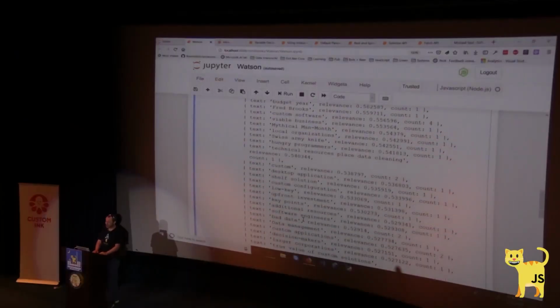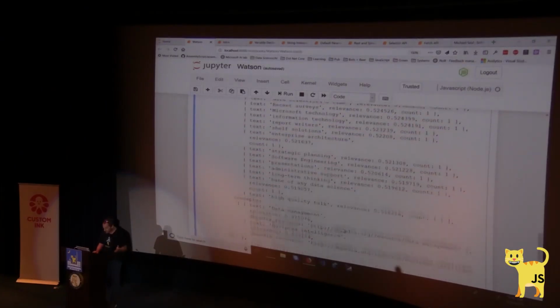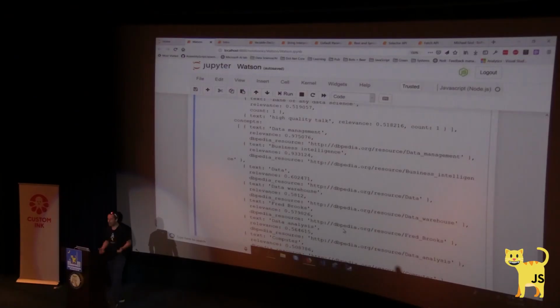And then we also have, I embarrassed them, I'm sorry. We also have the key concepts here as we get kind of further down. And so this actually takes the article and it parses that article, and it tells you not just what it's about, some of the key concepts within it, and it's a nice categorization. This is JavaScript programming against IBM's Watson. So you can go to work on Monday and say, I know how to program against Watson.